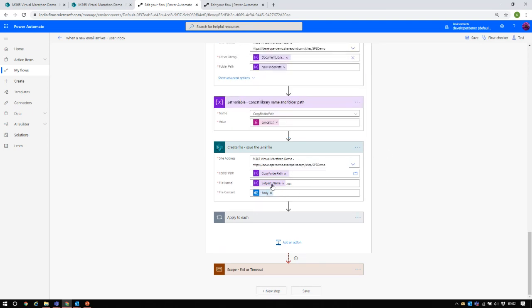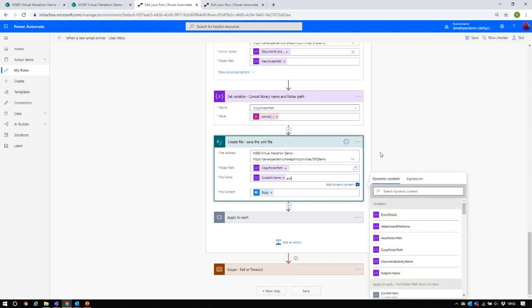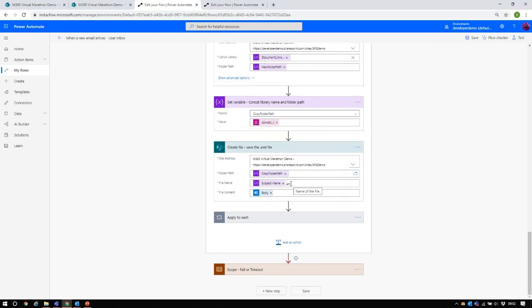And please note that you need to provide a .eml or .msg extension when you create an email file in SharePoint here. So I'm providing the subject name as the name of the email and the extension as EML, as it's an email file. All right, so what this will do is create an email file for this email that has arrived in a SharePoint library under a specific library and a specific folder path.